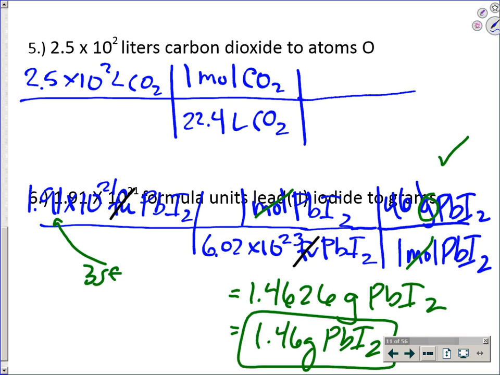Now, there's a couple ways you could attempt this problem, but I'm going to stick with the one I think you guys would have probably gone to. You probably would have gone to what next? Moles to particles, right? Because you're trying to get down to this particulate level. You're trying to get down to the atomic level. So you guys are probably going to molecules next. So who did go to molecules next? Okay, so in 1 mole of CO2, 1 big mole, how many particles are there?